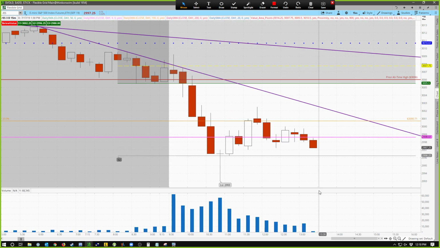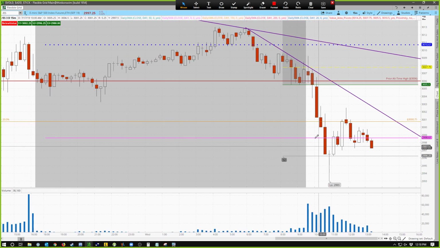And what I really liked about this is you can see that this third trend line I added was really converging perfectly with both the volume point of control, this yellow line here from the market profile, as well as just that general 3008 area that I was talking about. I really liked how that trend line was converging with that area. So I liked the amount of overhead resistance we had here.